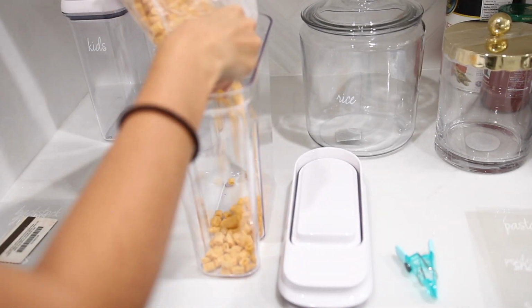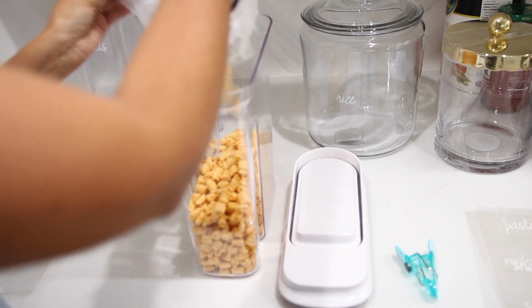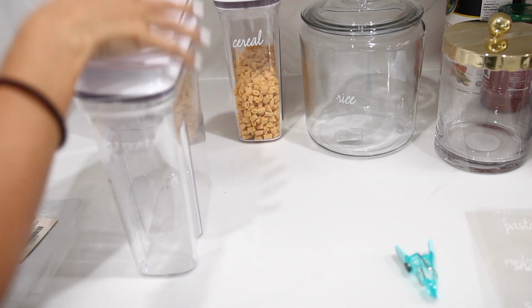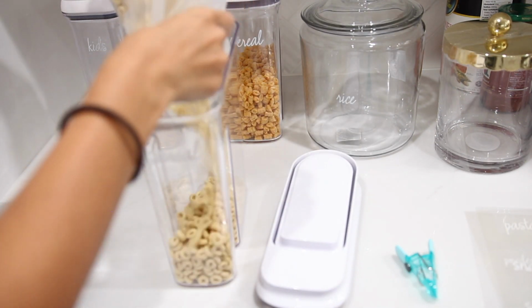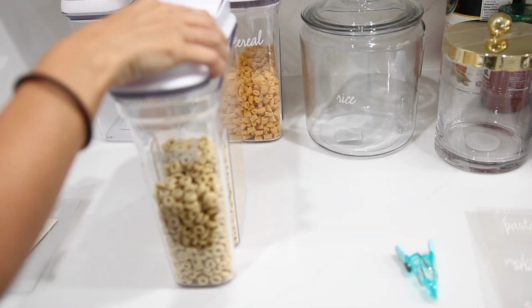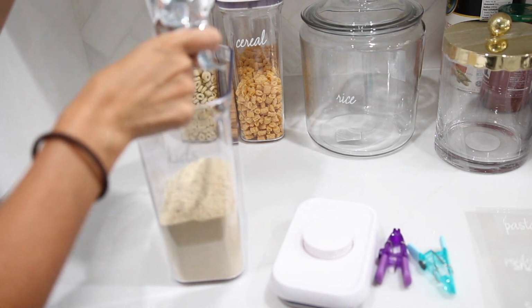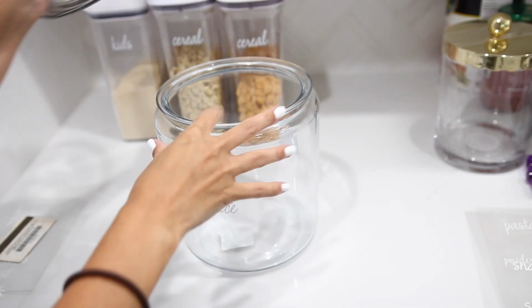Next up, we're going to decant and fill. That is basically where you take any of your items from the actual packaging it came with when you purchased it at the store, and you're going to remove it. A lot of the times, this is just going to add bulk if you have boxes. As you guys can see, I removed the boxes right away from my cereals, and I keep the bags just because it wasn't fitting in my pantry with keeping it within the boxes.